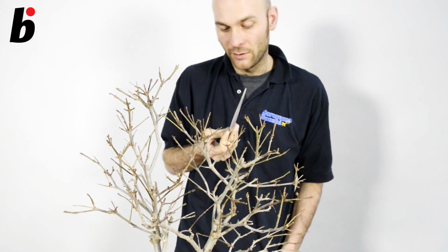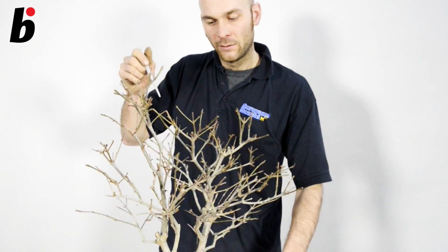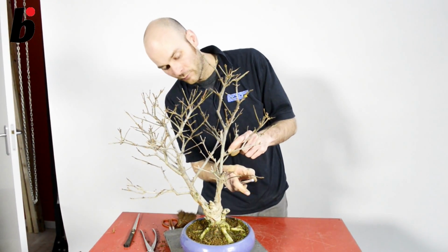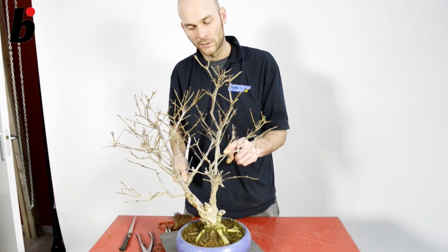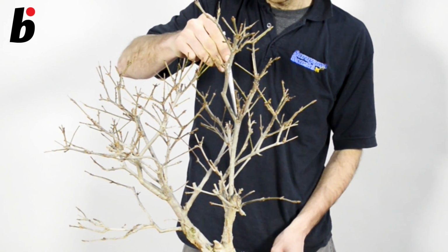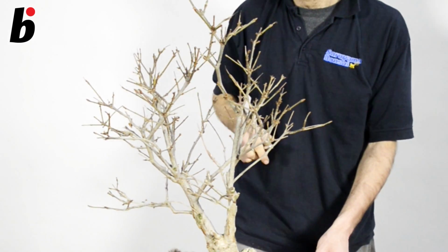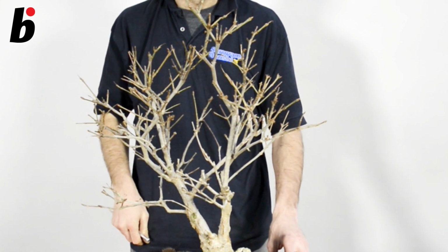Every year it grows and then splits off into other directions, and so that gives us a sense of age. If we compare that to this branch here, which is a bit of a problem for us, when we look here we just see this is bolt straight, and from the base up to the first branch here it's quite some distance, and so this is going to be an issue for us. So major faults within the branching structure are the straightness of this and the relationship between the two trunks, but the good points are we've got some very, very interesting deciduous-like movement. Figure out how best to accentuate that and how to get rid of some of those faults.